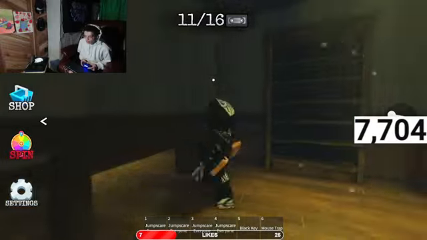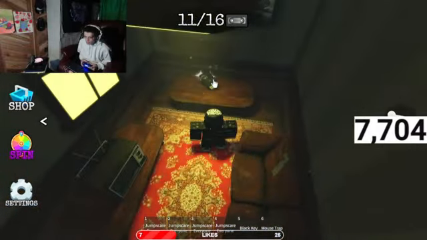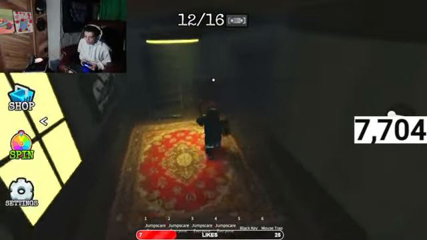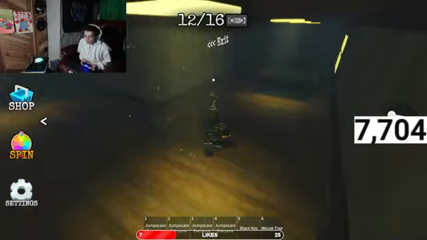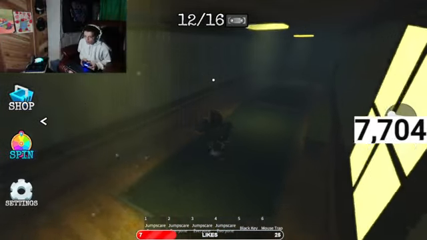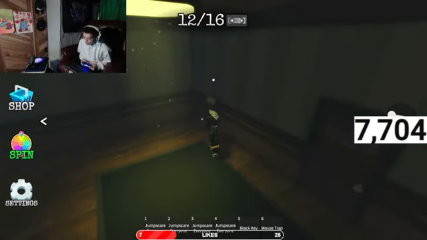Now, where is this black door, though? Oh, I found a tape. Let's go. 12 out of 16. Let's go. We're doing this, chat. I said let's go. Come on. We got this. We got this. If we black door. Oh my gosh.